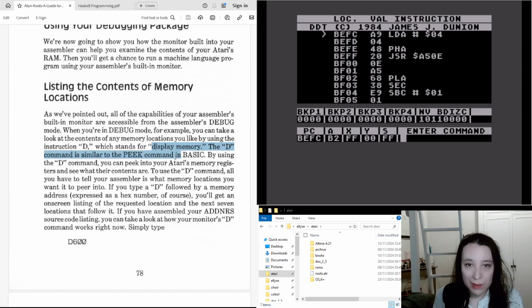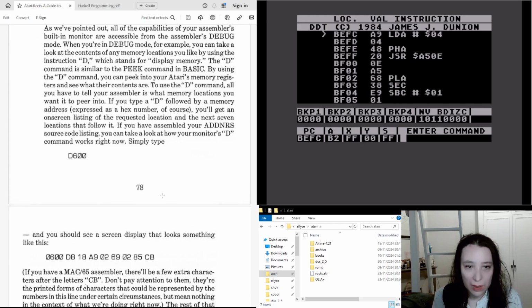Display memory is done by typing D. To use it, all you have to do is tell the assembler what memory locations you want it to peer into. And you should see a screen display that looks something like 600. No, we don't see anything that looks like 600.